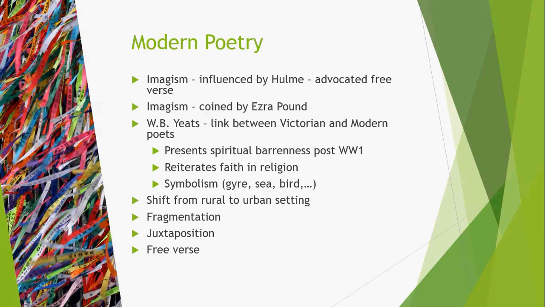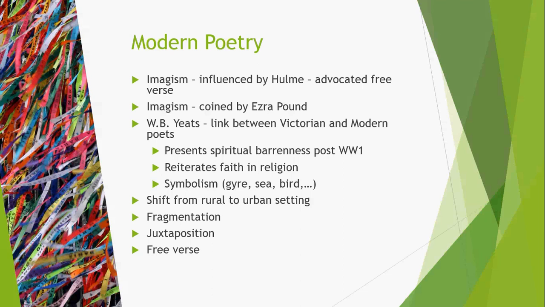Yeats reiterates his faith in religion, and we find similar things happening in modern poetry. This is not unique to Yeats himself. What I am telling you about Yeats was common to modern poetry as well. We have the use of symbolism. Symbolism is the expression of individual emotional experience through the subtle use of symbolized language.